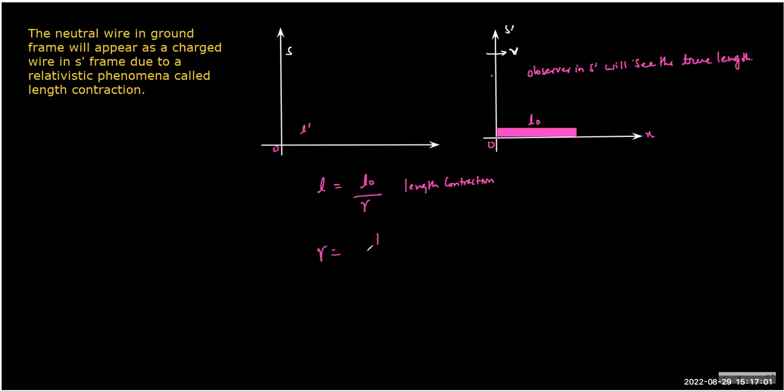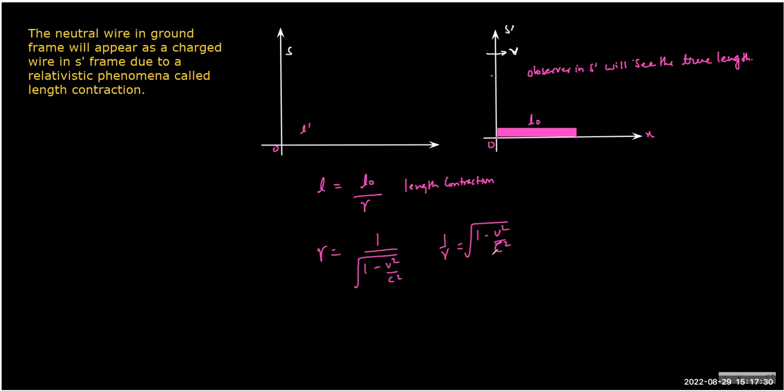where gamma is 1 upon square root of 1 minus V square by C square, and because it is 1 by gamma, it will become square root of 1 minus V square by C square. So in day-to-day life, you don't see objects moving really fast, right? So V is very, very small compared to C. Therefore, in our life, we don't see it. Okay. But it really matters for other purposes.